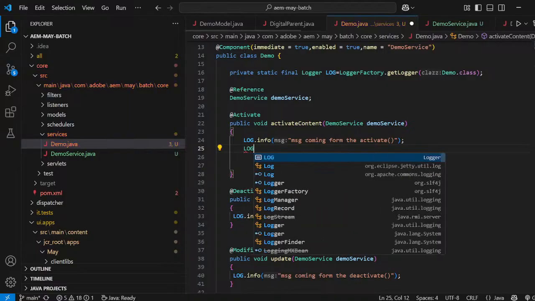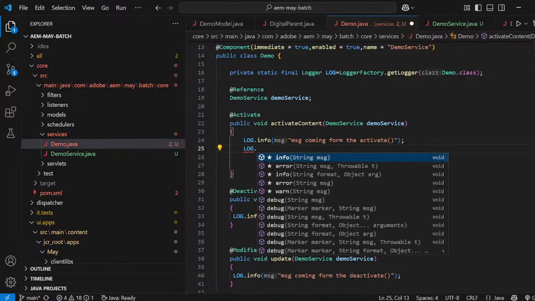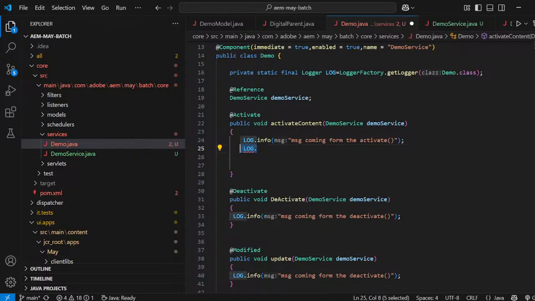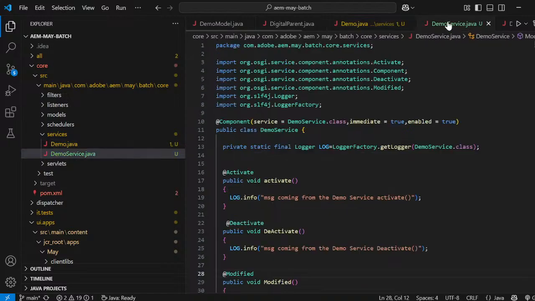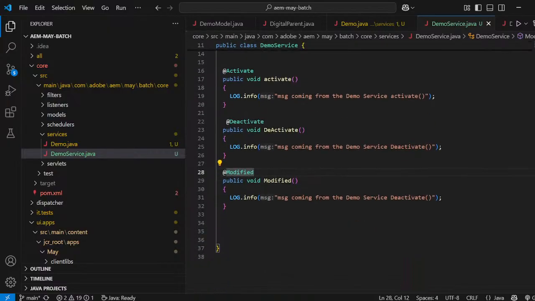From that you can print log info. You can directly call the service object, demo service. We injected it from there to here. Now when you deploy this one, there is a service, demo service, and we called it from there to here.